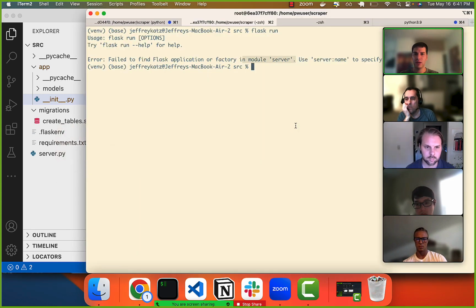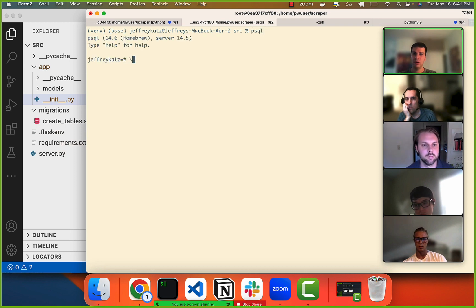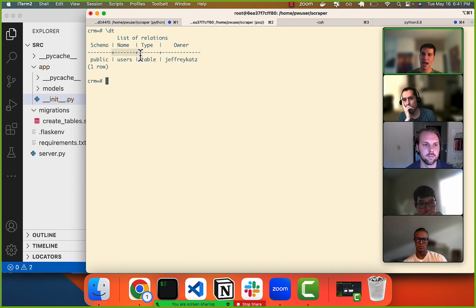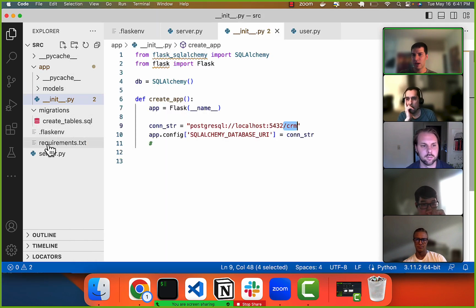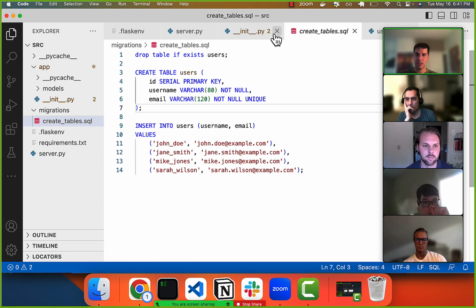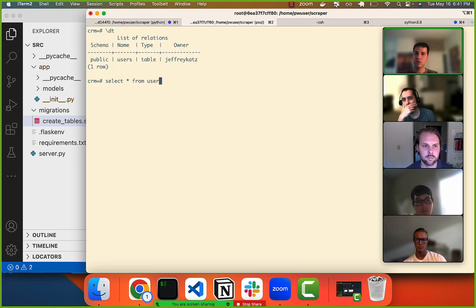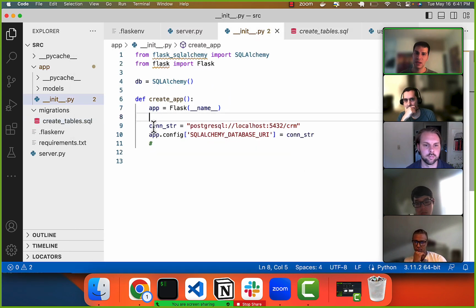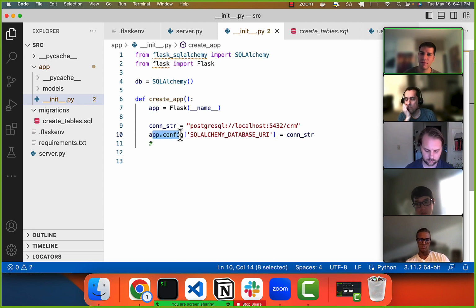So let's just take a look at that. If I do PSQL and then -c CRM, you can see that I have a CRM database. It has a users table on it, right? I got that because I ran this against my CRM database. If I do select all from users, right, we have this database, and now we have that table. And then the next thing is, let's connect to the database that has the users table, and do that by first setting my app.config and then the SQL Alchemy database URI to this connection, right, to this address.